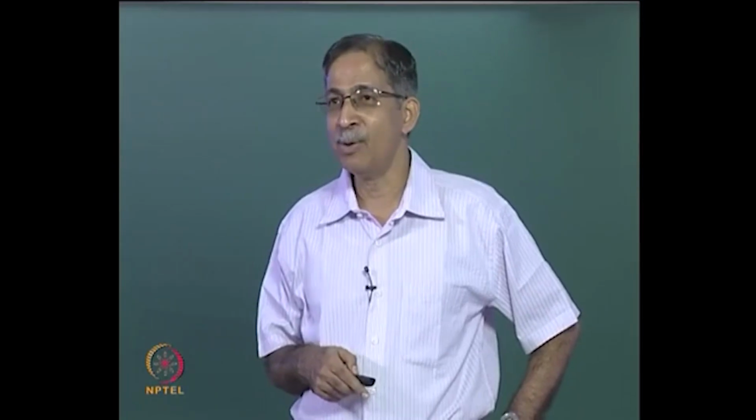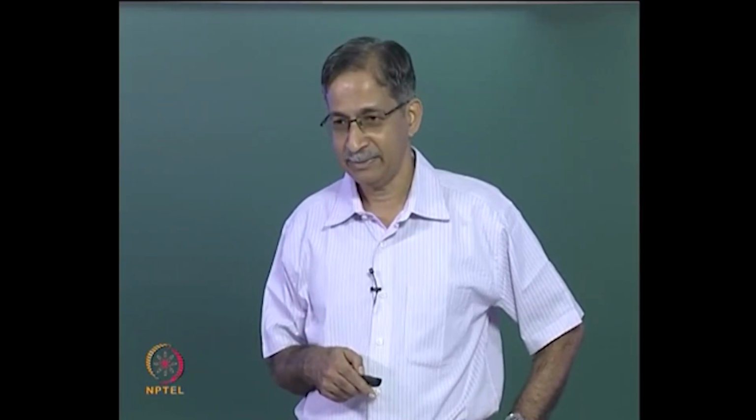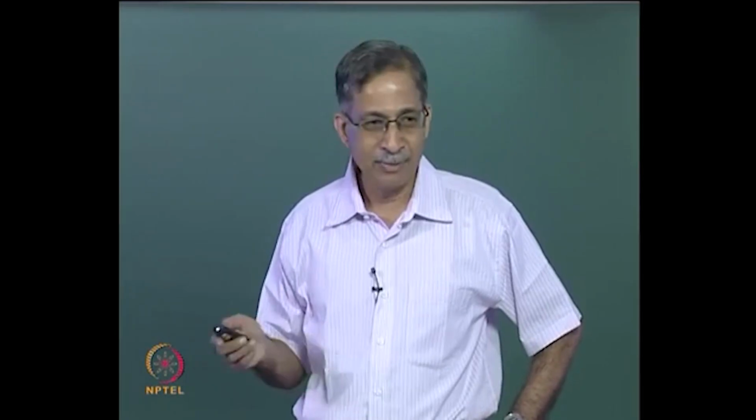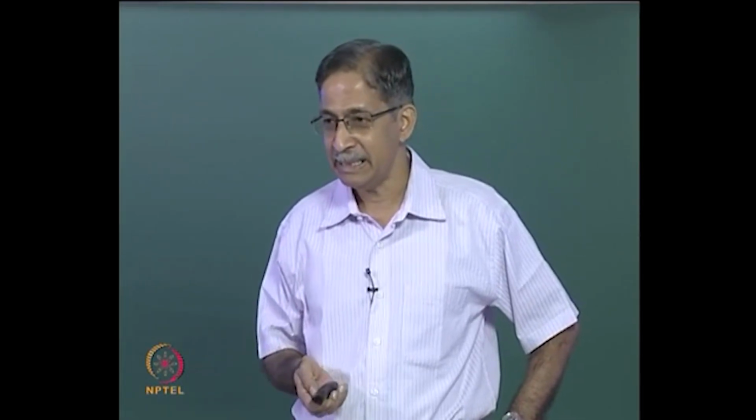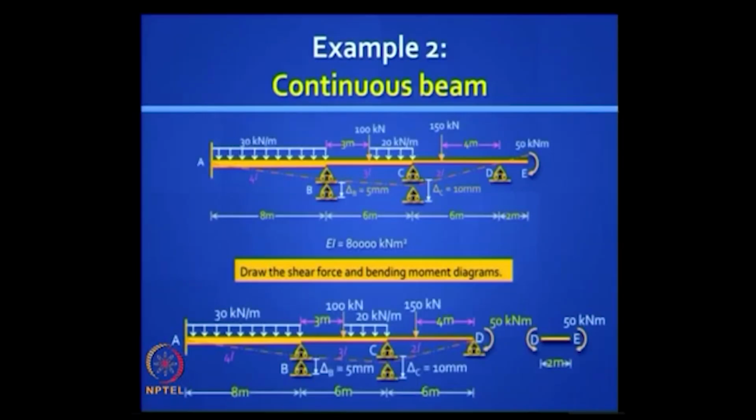The first thing you can note is you have an overhang which you can just get rid of, because that region is statically determinate. So that is the first thing you do. You separate it out and you bring it back at the end when you need to draw the bending moment and shear force diagrams. So when you remove it, you know that if you have a clockwise moment of 50 kilonewton meter at the free end E, you have an anti-clockwise moment at D, and Newton's third law says the same moment will act in the opposite direction in the segment ABCD at D.